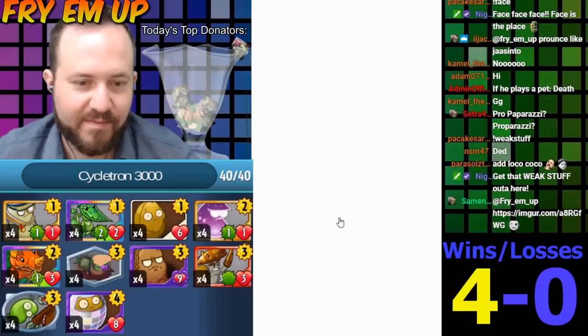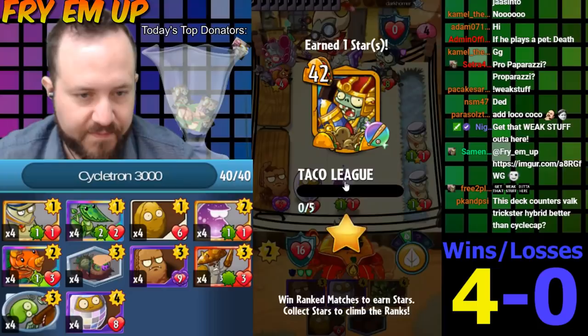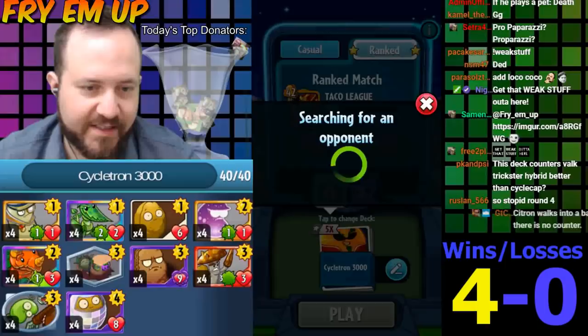Pro Parazzi? Is that a Pro Parazzi? It's pronounced like Jacinto. What does it mean? What language is that? That 2 I's equal a J? I've never even heard of that. Is that Portuguese?